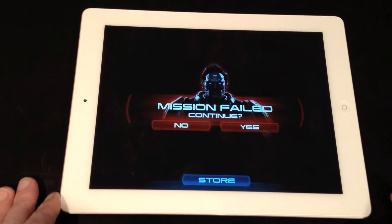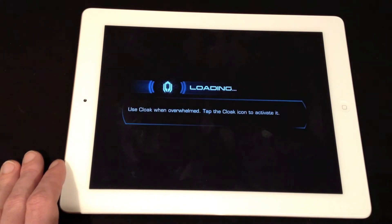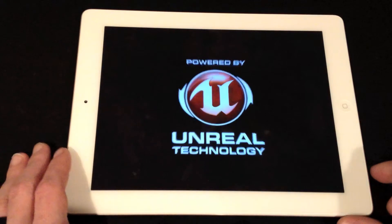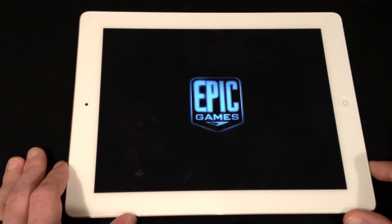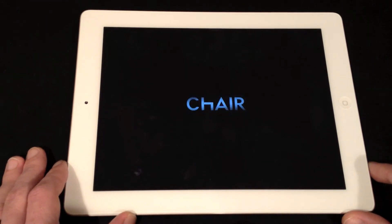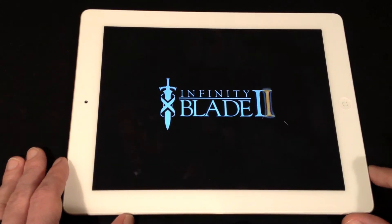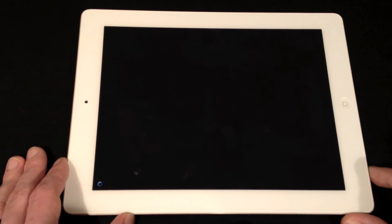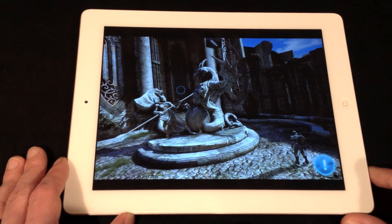So there I got my ass kicked. I'm a failure — let down Shepard and the galaxy. So next up we're going to shut it down here, look how pretty she looks, and open up the other retina display example, which is Infinity Blade 2. Only a few games have been reskinned for retina display, so that's why I'm showing these two — Mass Effect Infiltrator and Infinity Blade 2. Both look good on the 2, look even better on the new iPad.